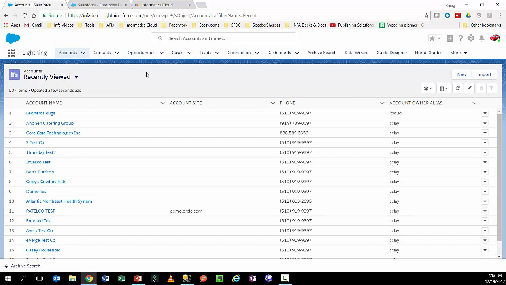Throughout the Lightning experience, there's a number of different ways that you can actually access the guide that we've designed. We've got it here as an action, or you can create a custom tab. This is how we would do it in Salesforce Classic. But an end user, all they would need to do is come in here and say archive search.